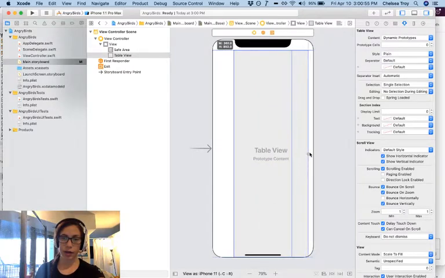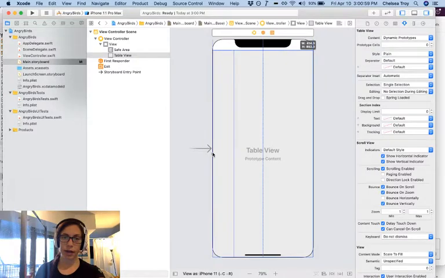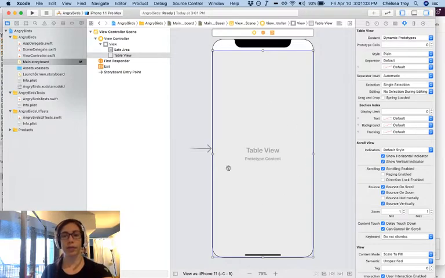And then the trailing edge and the leading edge. So now we've got our table view taking up the entire screen, and we need to cement that with constraints. Otherwise, it's going to appear exactly this size on all devices, and it'll look strange if we're in landscape mode or on an iPad or what have you.